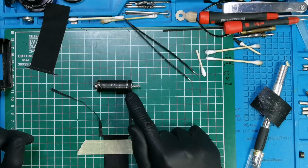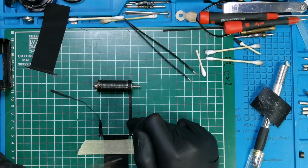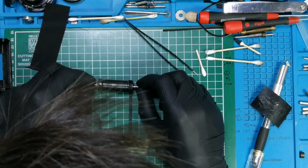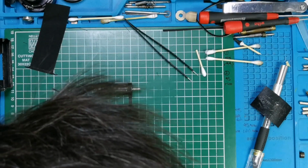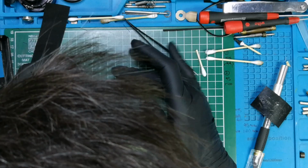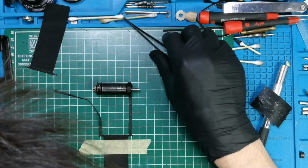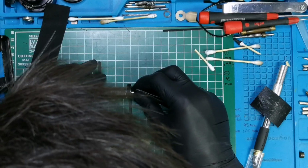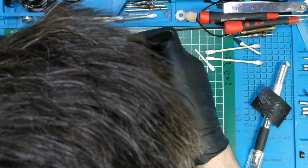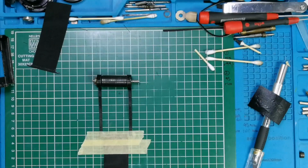Alright, this was the line that I scribed on the roller from the original ribbon. It only had one intact ribbon, and that was the line. The other one was approximate, so now I need to glue the other one in such a way that the drum is parallel to this edge. The edge is parallel to this line, so I will have to glue it in such a way that I can see this end, this tangent plane to the drum, being parallel to this line, and that's a bit tricky. This is one of the reasons I want a jig, because that will make things a lot easier. So get this as straight as possible. Alright, it seems pretty decent. We'll see if I got it right or not.